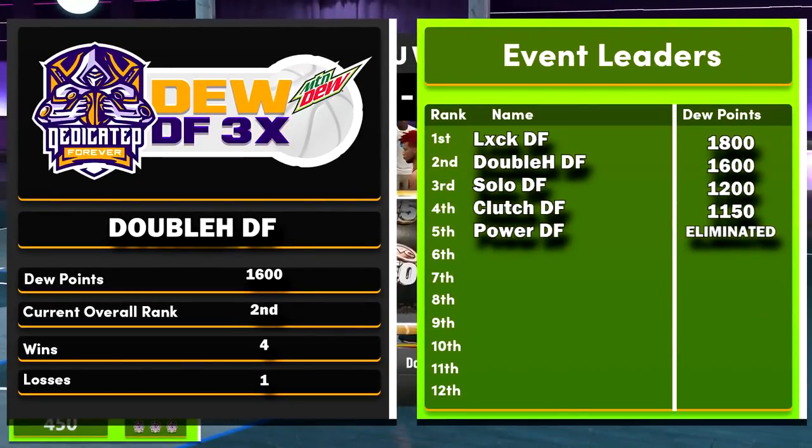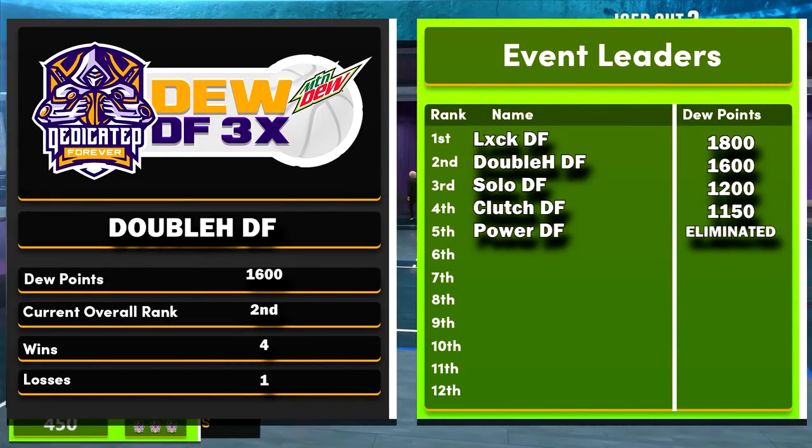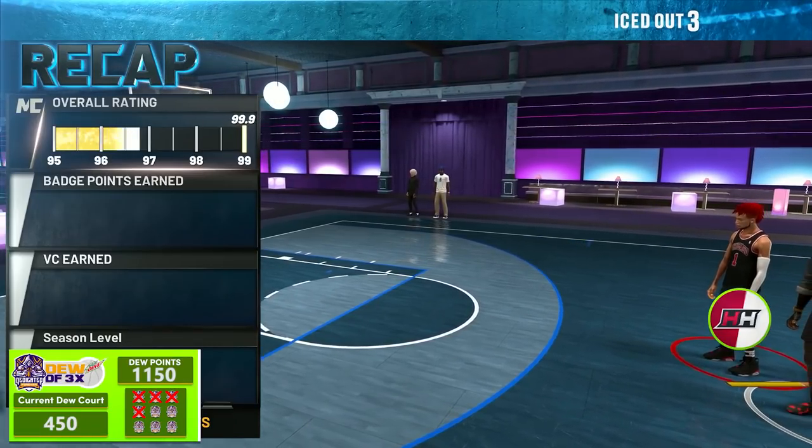All right. We just won a game, bro. Come on. We got this. 1,600 points. 5 tokens left. All right. Come on. One more game and we get second place.